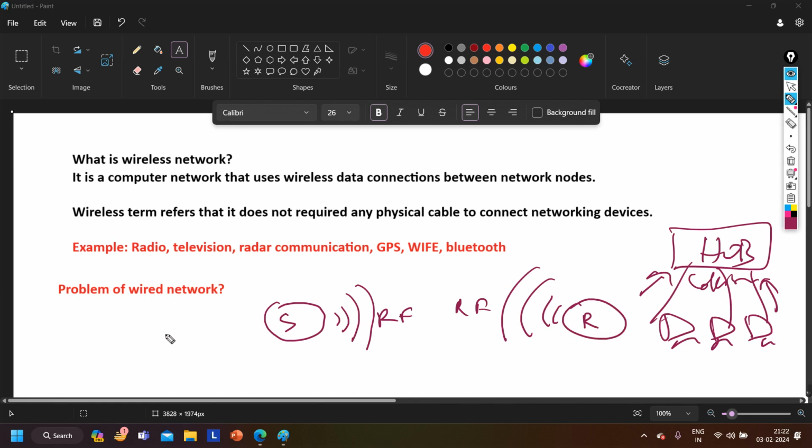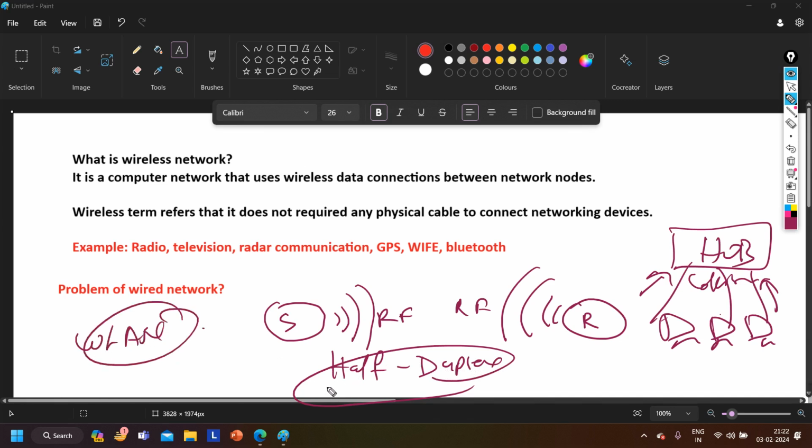So WLAN, or wireless local area network, works on half duplex, like your hub. Again, we can configure the devices so that they work on full duplex as well, but that is complicated and not in your syllabus. For now just keep in mind that WLAN works on half duplex. Always keep in mind, in wireless networking only one station, one device, or one node can transmit data at a time. Otherwise, collision will occur, right?